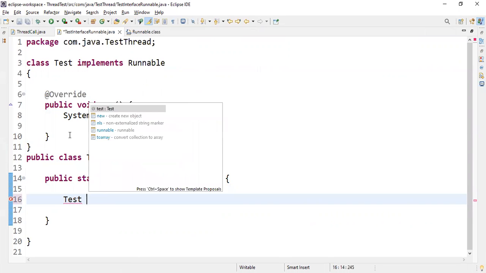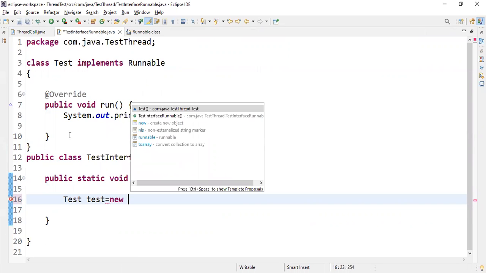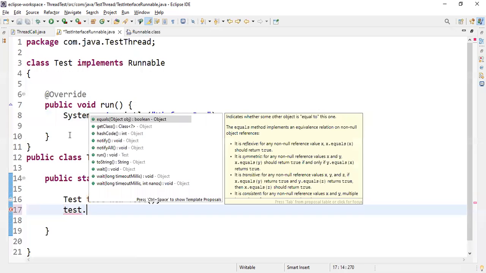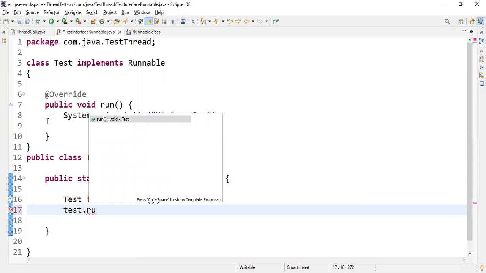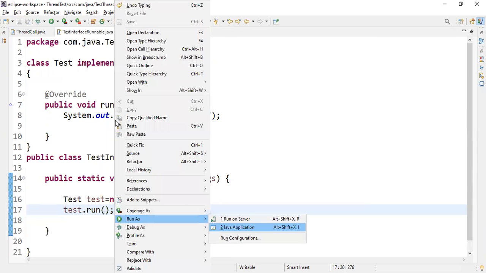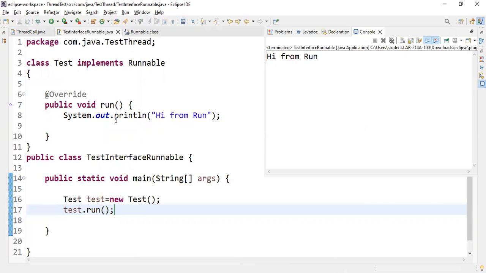Test equals new Test, right, now we'll have test.run. Again, there is no functionality belonging to thread. If I run, we'll get output, but output is not our concern. We require thread to be implemented there.